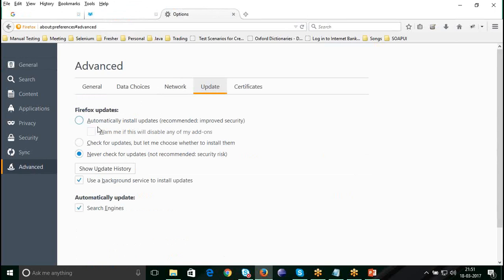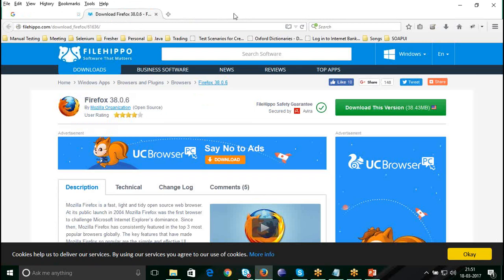Here we have three different options: automatically install, check for updates, never check for updates, not recommended, security risk. Select this option and close it. So when you select this option, Firefox won't download and install the latest version, no worries. Okay, so once we are done with this Firefox installation, then you can go ahead with the Selenium IDE installations part.